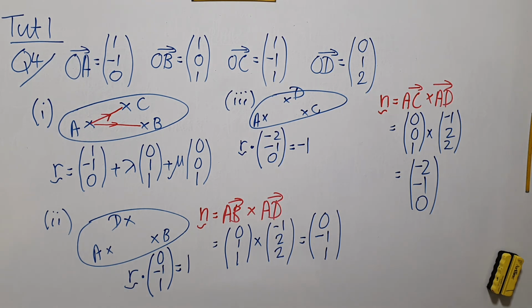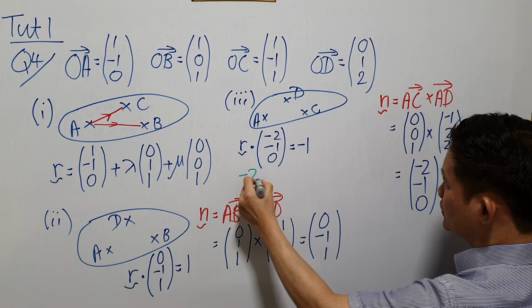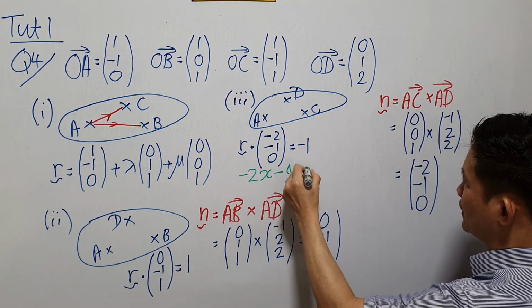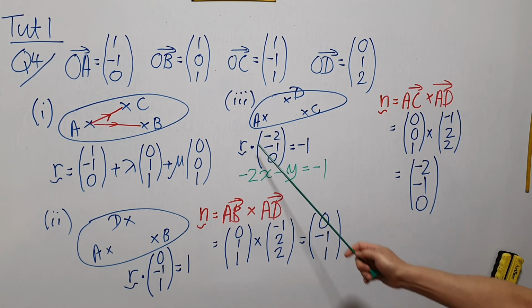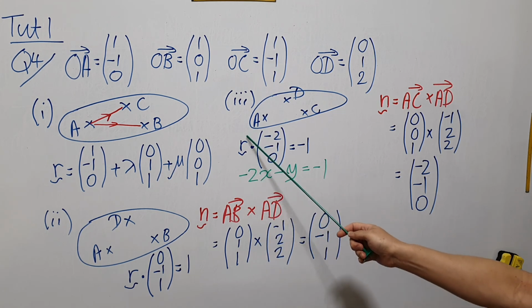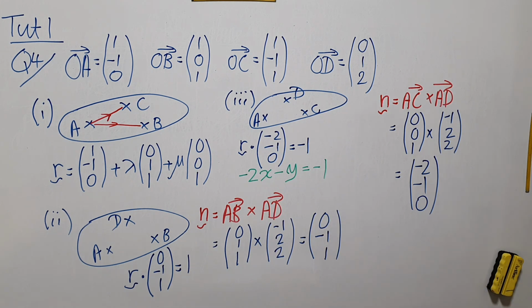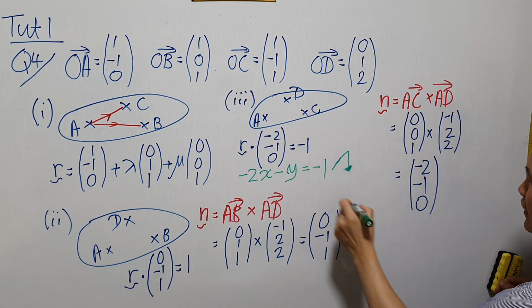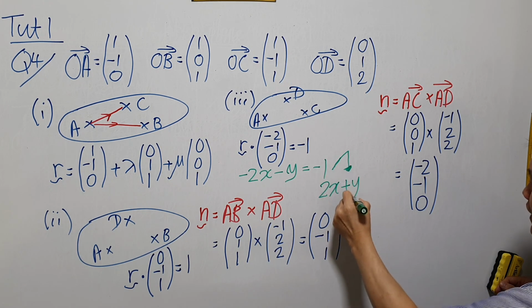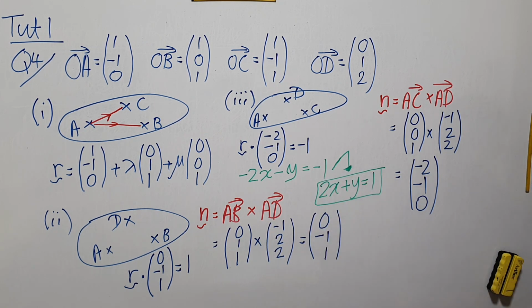Then to convert now into the equation of the plane in the Cartesian form, this would be minus 2x minus y equals to minus 1. There's no z. You know why there's no z? Because the third one is a 0. If you write this as x, y, z, when you perform the dot product, the z doesn't appear. And this equation could even be reduced nicely. If you multiply by minus 1 throughout, you get 2x plus y equals to 1. It's equivalent, the same. Okay, it's the same. Right? This is the equation of the third plane A, C, and D in the Cartesian form.